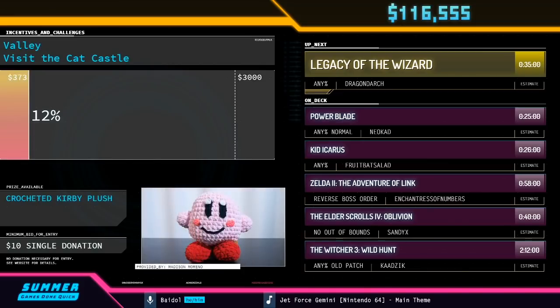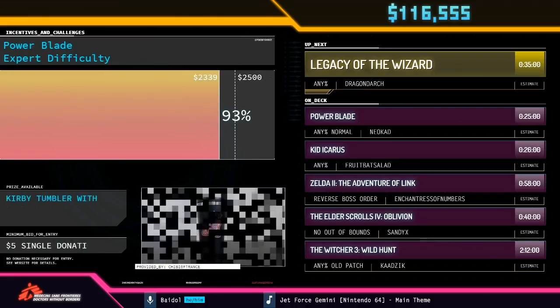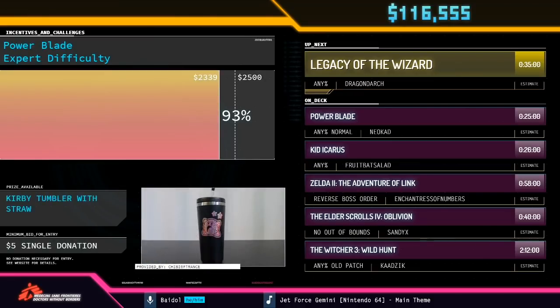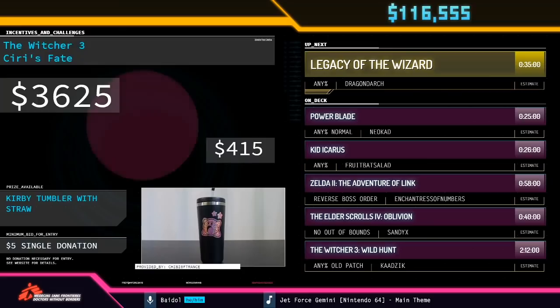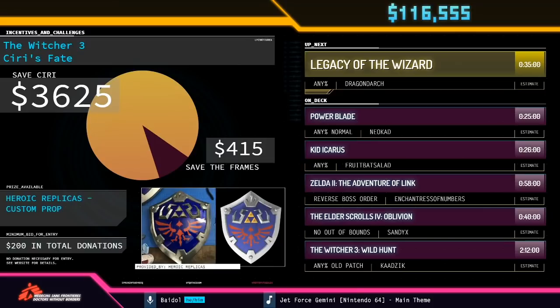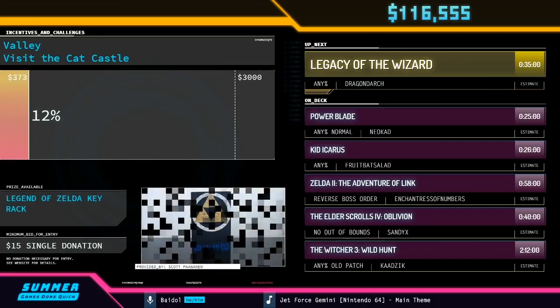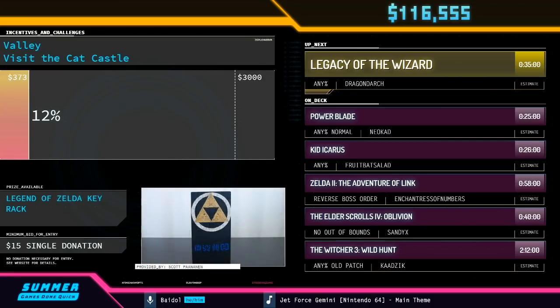To help us along, insert silly name here donated $250, saying, "A haiku for SGDQ, make hard games harder. Donate now for Power Blade, upgrade to expert." Creebumly donated $10, saying, "Powering up that Power Blade difficulty." Lordly Hour donated $5.75, saying, "A small donation, would that cents could be dollars. Alas, I am too broke."